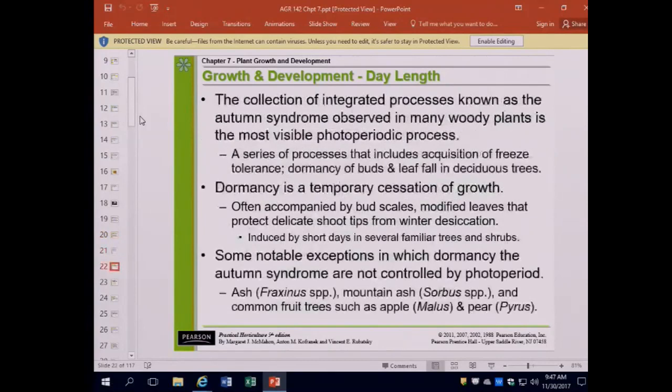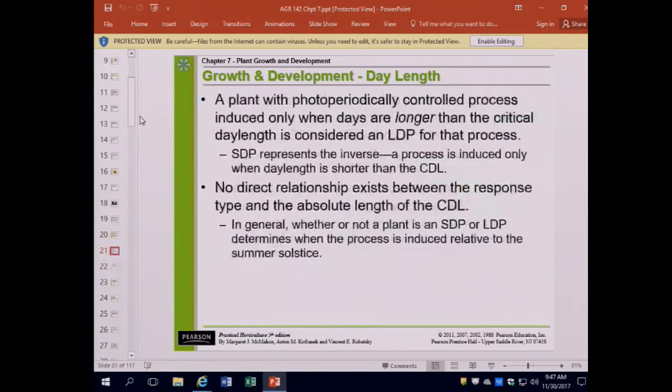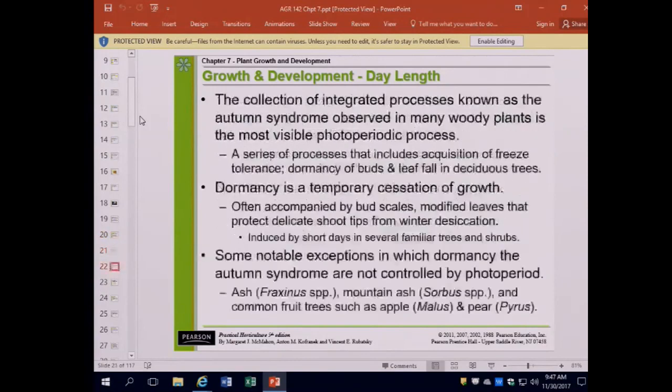As we talk about plant growth and development, there are several other terms that you may or may not be aware of. The term dormancy, does that mean anything to anybody? Dormancy is when something starts to cease a lot of its usual activities and goes into more or less a hibernative state. You've got a good idea. Yeah. But dormancy is a temporary cessation of growth.